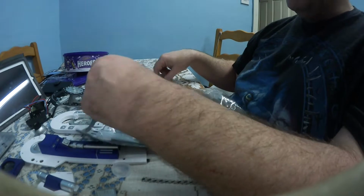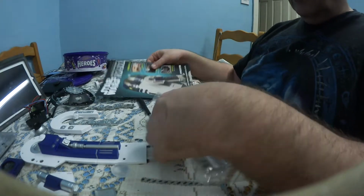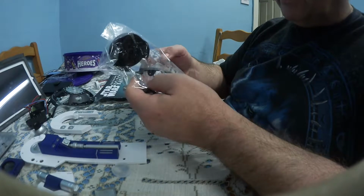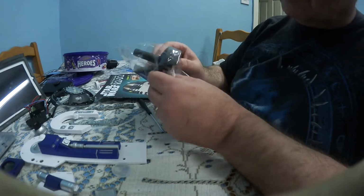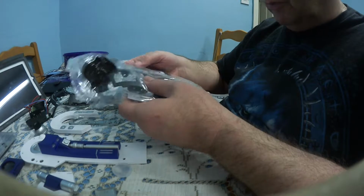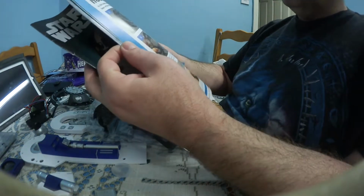Let's go back to issue number 12. More rubbish. Look, there's some pieces in this one. We've had a toothpaste top in a previous one, now we look like we've got a drinks top. That looks like something you connect and suck through to drink bottles. Let's have a look.